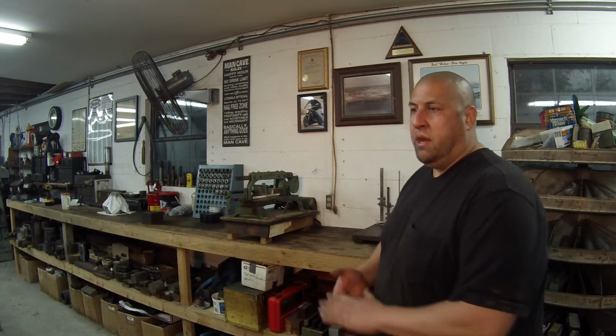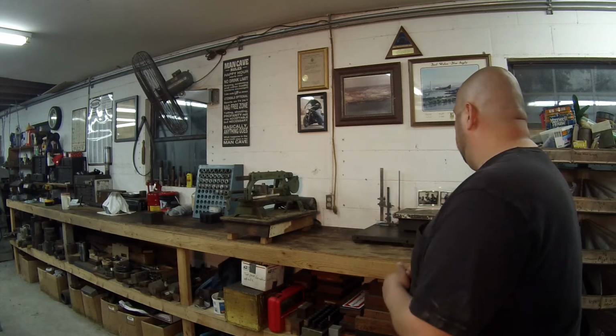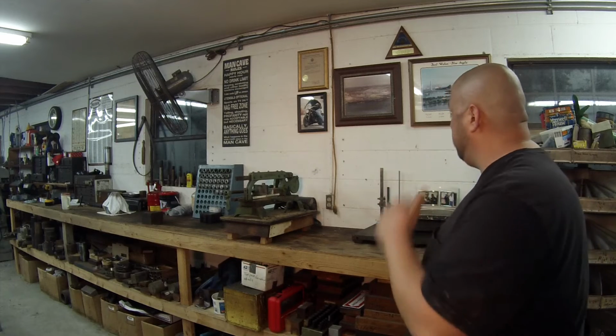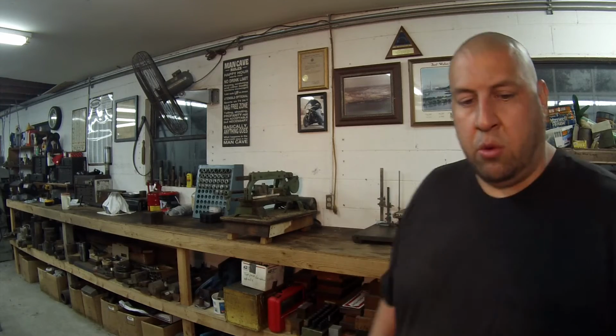I wanted to make some copies of them and put them in a frame and hang them up there. Some of the old shop pictures that were taken of us, or maybe some of the work. Who knows? I'll be adding to that slowly. So that's about it. I was going to grab the camera and give you a closer shot of everything here so you can see it. That's just what I wanted to show off.